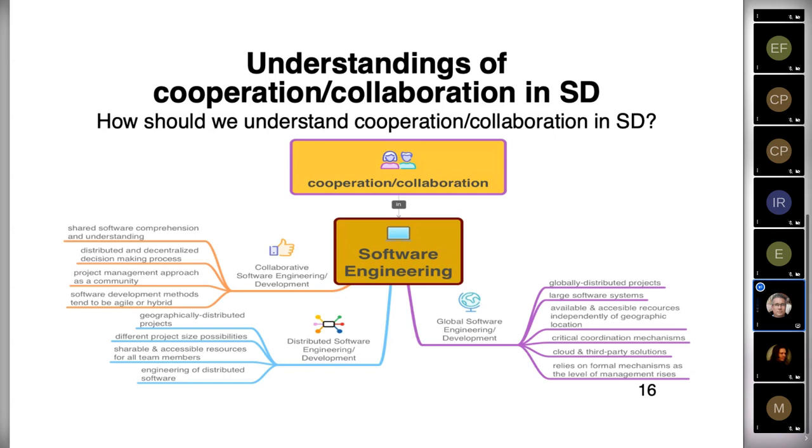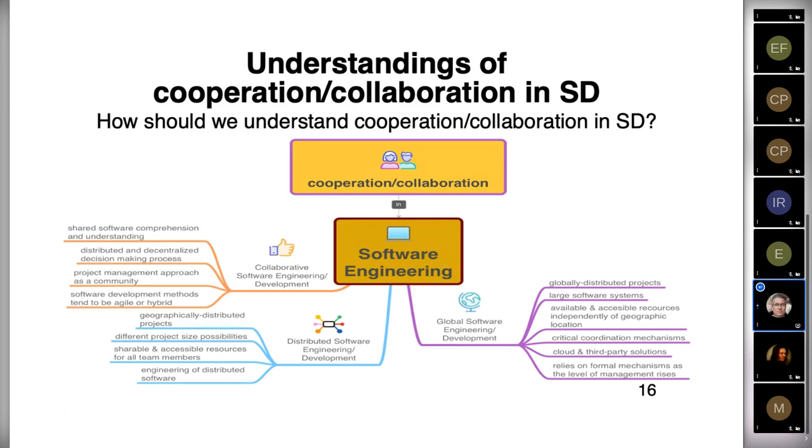It's more a community where everybody can give an opinion, and everybody can share their thoughts and function as a real community. And the last characteristic of the collaborative software engineering approach is that that was the first time software practitioners introduced agile and hybrid methods for software development. Because until that moment, we were stuck only on the prescriptive approach for software engineering. We wanted to know everything in advance, and life demonstrated to us that it is not possible all the time, and sometimes we need another approach to really do software development.